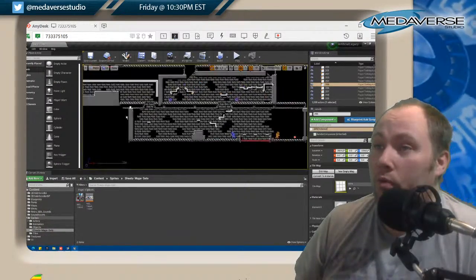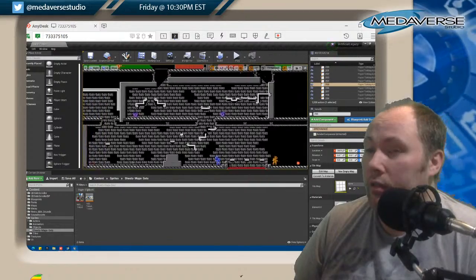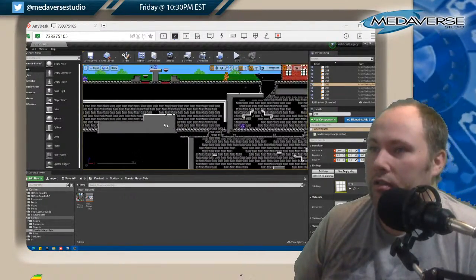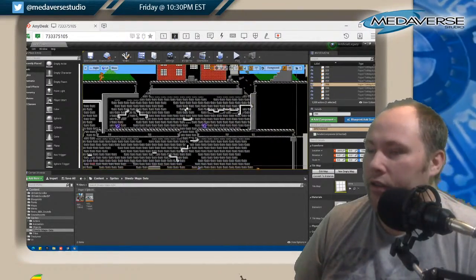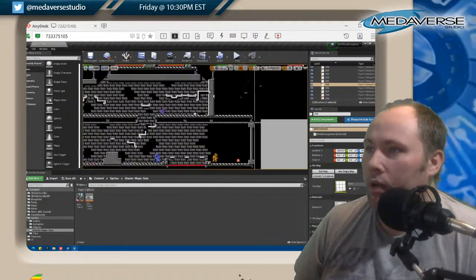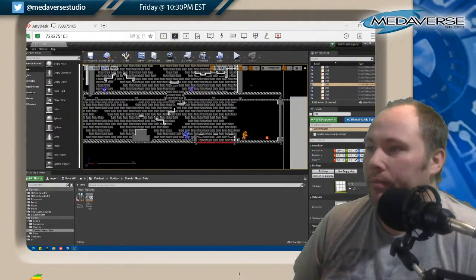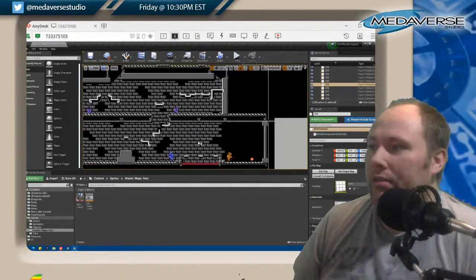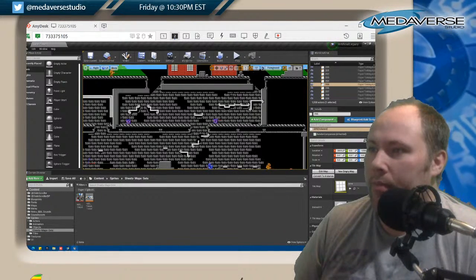Do I have one here? Because we should probably put one in this section here to teach people about triggers. Yeah, we do not have a trigger section here, so we'll probably want to go in and add something here. I don't know where though. Maybe we'll just put something.